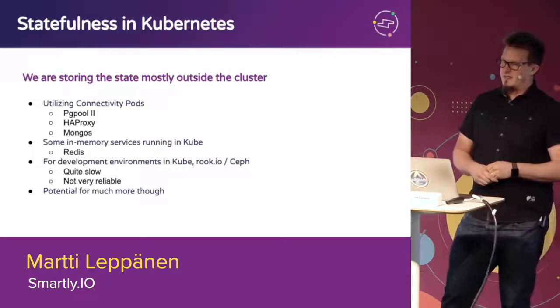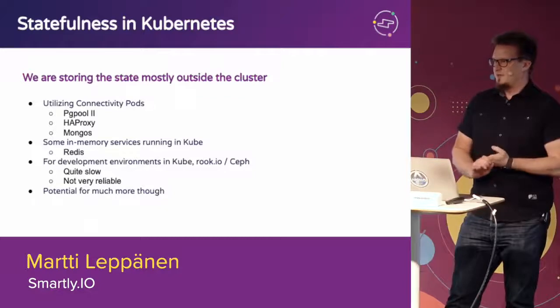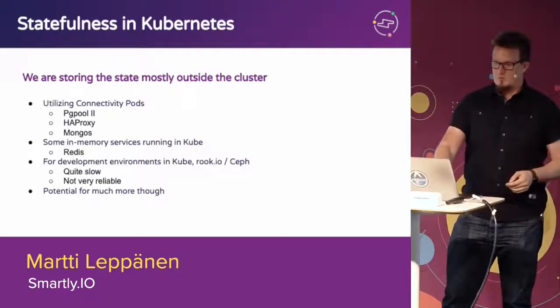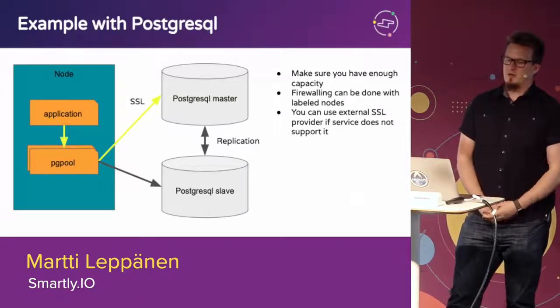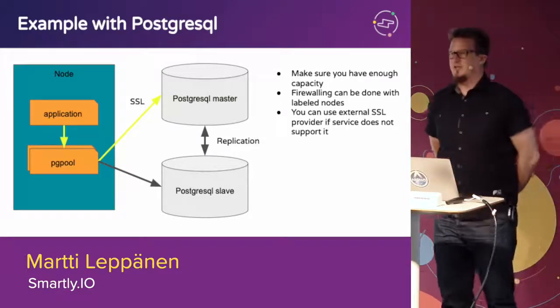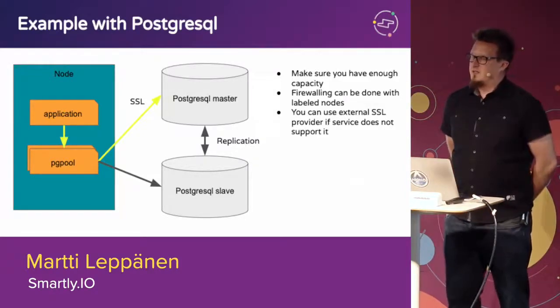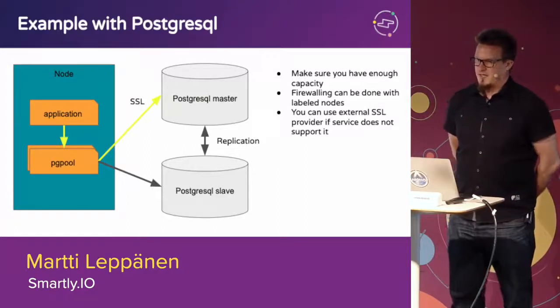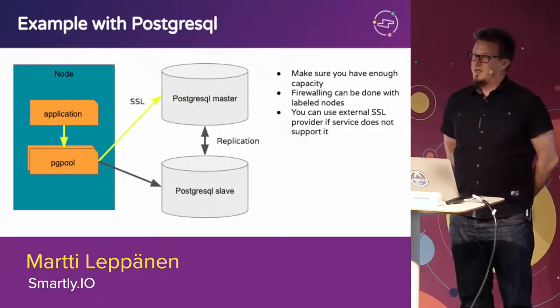But it's not very advisable to run, let's say, Postgres directly without other means of making sure that your data is being saved. Which is why we're running Postgres through PG pools, so we have an application pod or many application pods in our system which communicate with a bunch of PG pool instances, which are also pods in the system, and they in turn use SSL connectivity to Postgres and are able to detect themselves which Postgres is the master and which is the slave, and then either sending all commands to Postgres master or doing some load balancing.